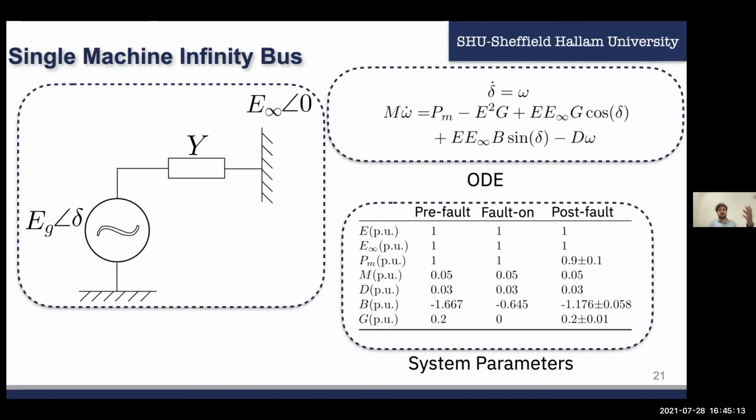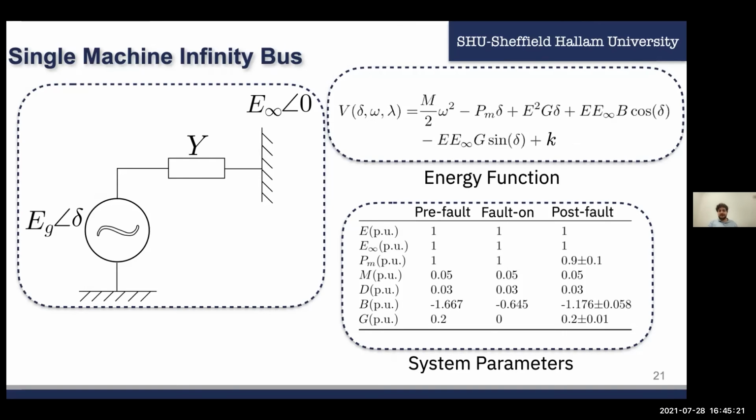These are the kind of differential equations that we have in power systems. This is the energy function. I use uncertainties on the post-fault system only for simulation, but I can use this formulation in general. I can even use different sets of uncertainties for the pre-fault, fault-on, and post-fault systems, and the theorem will work, and the simulations will work also.